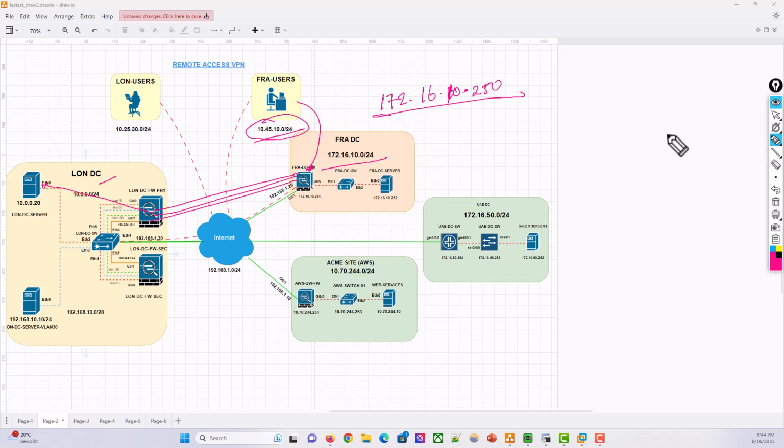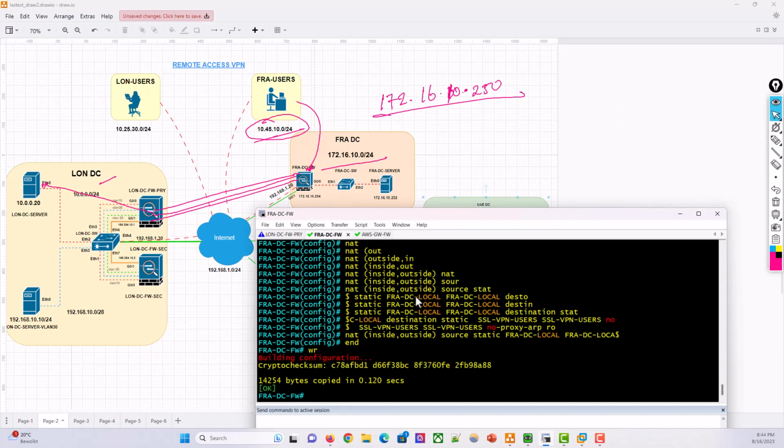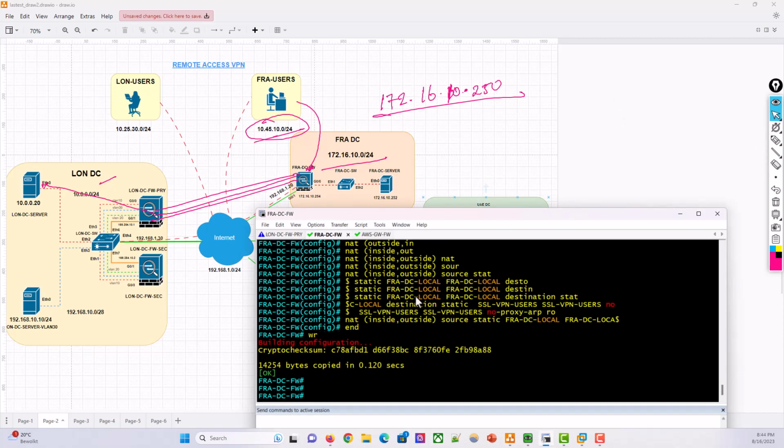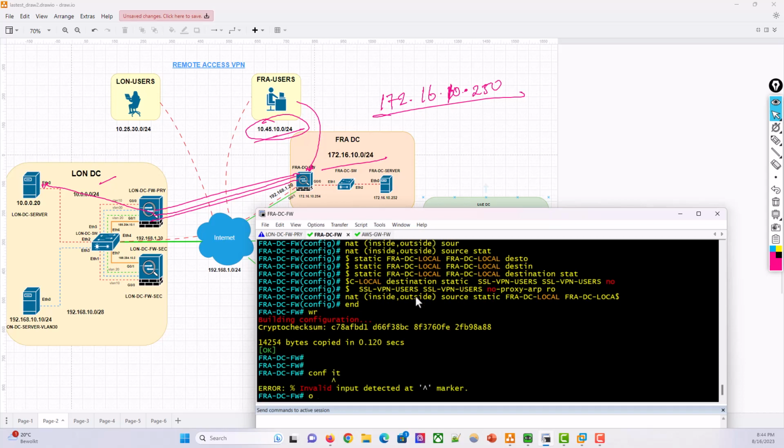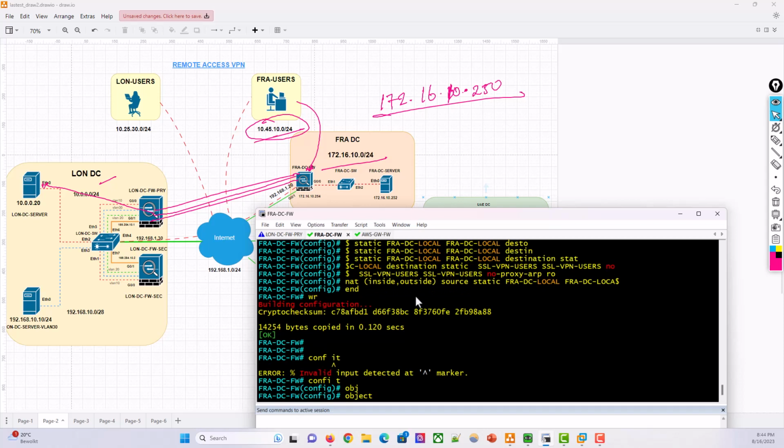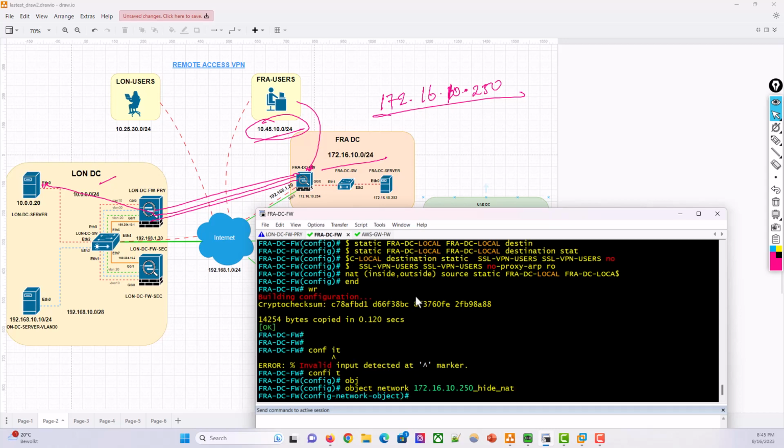So to achieve that, we are going to go to this part, and on the FRAC DC, I'm going to say objects. Let's create the object for that. Objects, network. I'm going to say 172.16.10.250 hide NATs. You can just use the word hide NATs, just to tell you what it's doing.